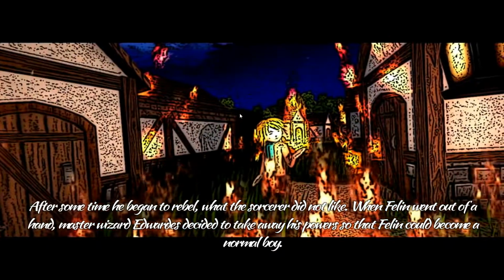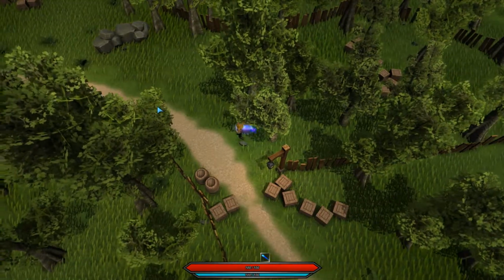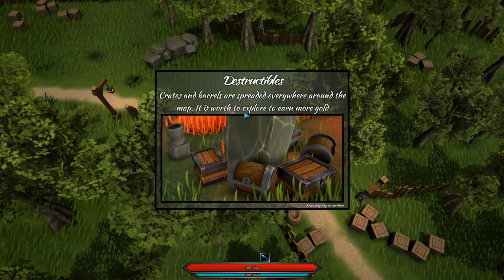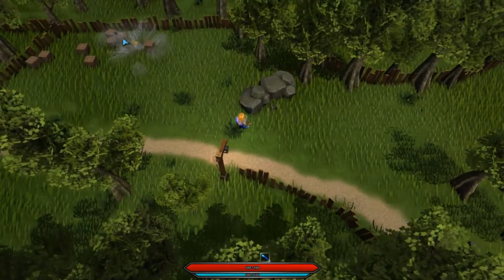If you disregard the grammar mistakes and accent, you'll be fine. So you take control of Felin and you start moving around, then you get your instructions through pop-up tutorials explaining how you can attack and whatnot.